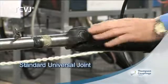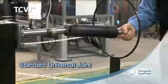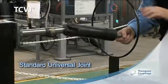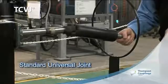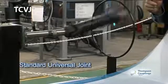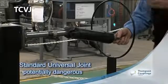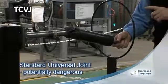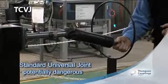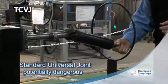In this apparatus we have a good old universal joint lined up. Now at its normal operating angle, and I'll just try and get it down to such an angle, it's fine, runs nicely. But if it gets out of that alignment, it will immediately start to kick and injure somebody. And if you speak to any farmer with a PTO shaft, he will tell you how dangerous they are. A truck driver will tell you if the shaft snaps or the coupling gives way underneath his truck, it will thrash out the underside of the truck, perhaps rupture fuel tanks, injure people.